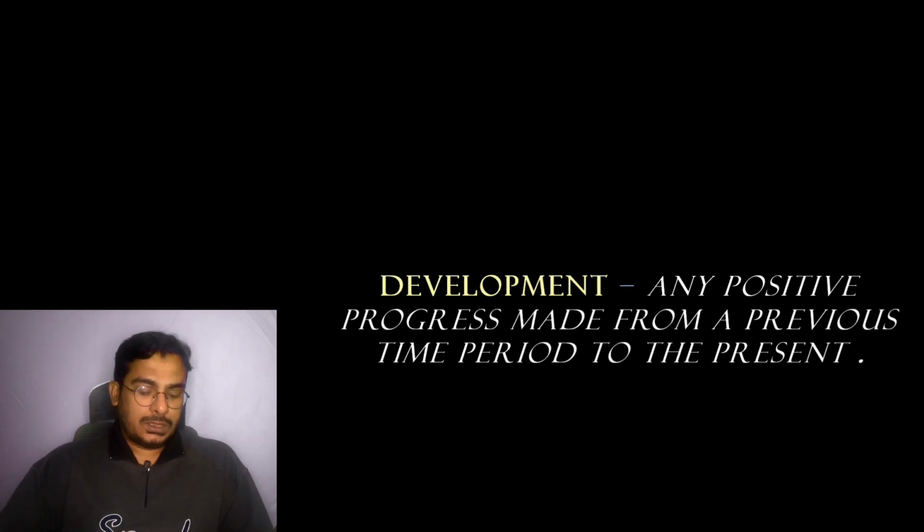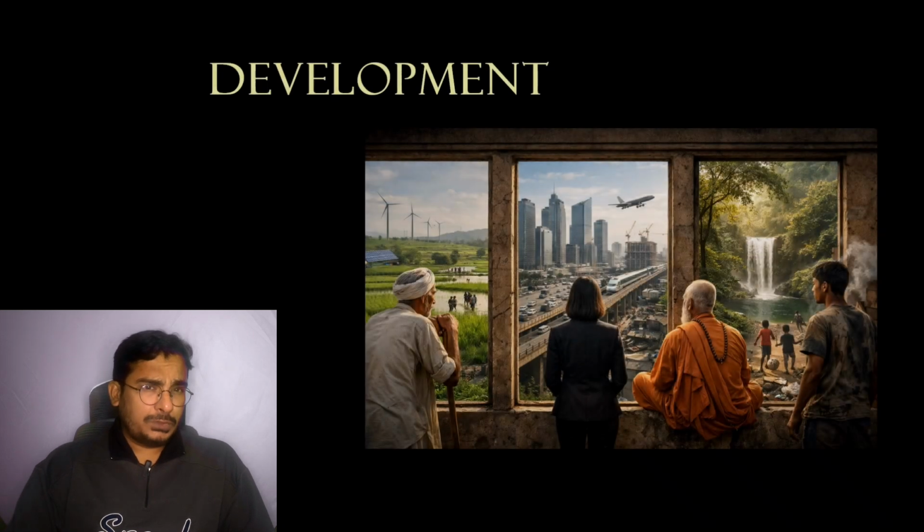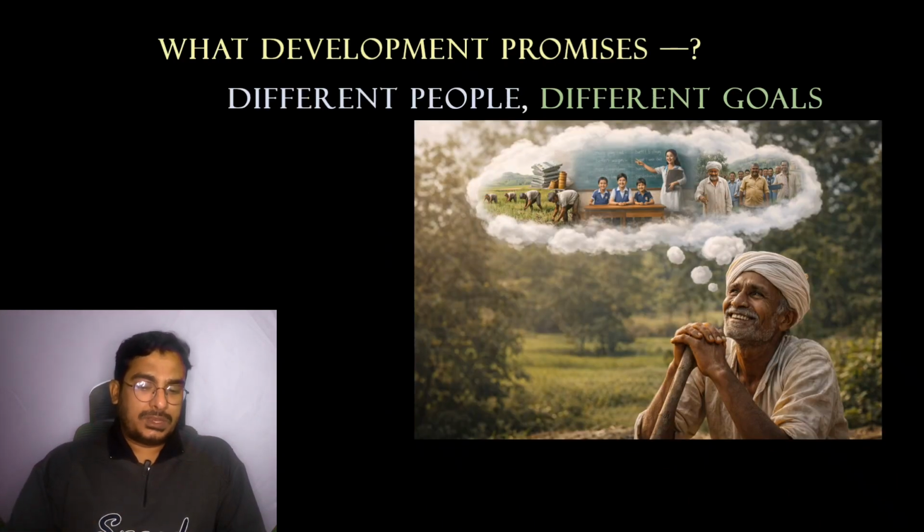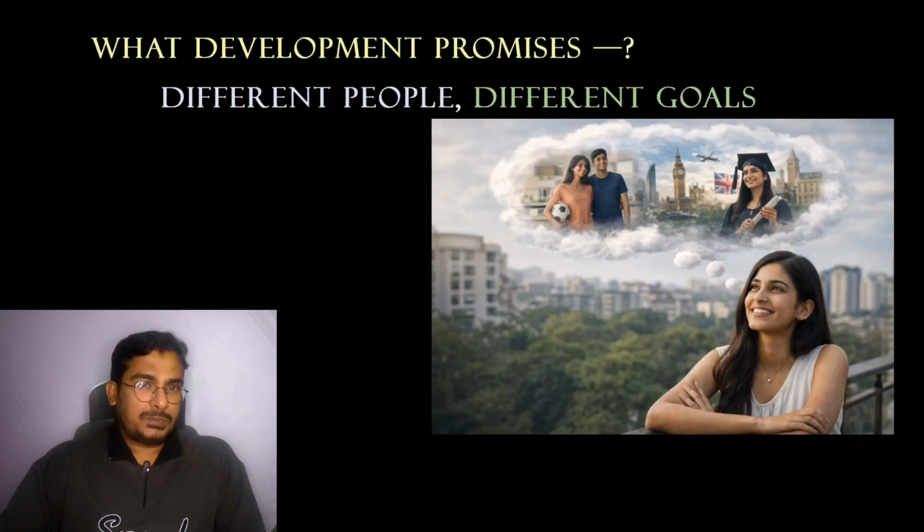Any positive progress made from a previous time period can also be considered as development. And if you observe and if you talk to different age groups of people and people coming from diverse backgrounds, the definition changes actually. For them, development could be something altogether different from one person to the other. Now, what development actually promises, and the goals of different people are actually different. Like for example, let's say a landless laborer in a rural area, his development goal would be to own a piece of land and to put his children in a decent good school.